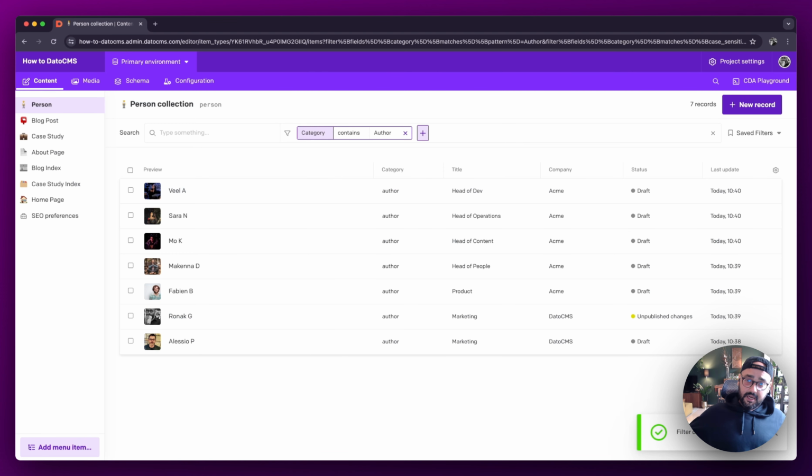So what we've done so far is actually rectify and evolve our schema for the person model. We've gone ahead and added the avatar and the category of the person. We've also created some new ones that we can spice things up a bit, right? Like when we're creating content for case studies and blog posts, we can associate different authors to them. And we've also seen how we can add modular content to enrich the models moving forward.